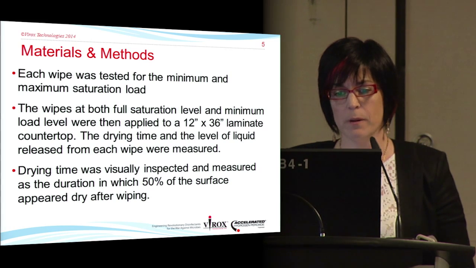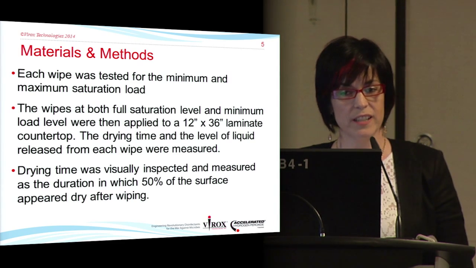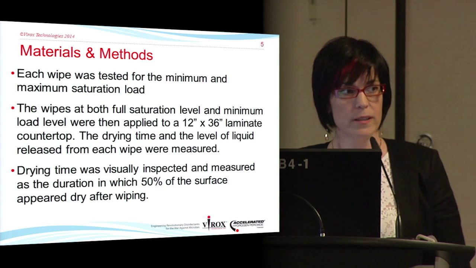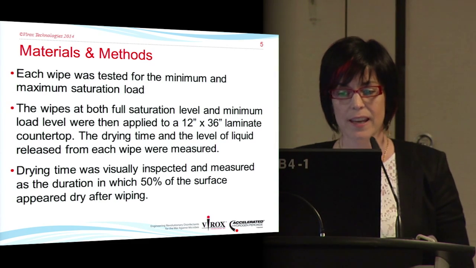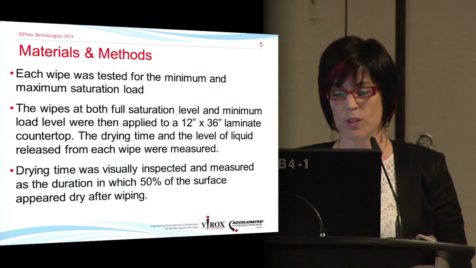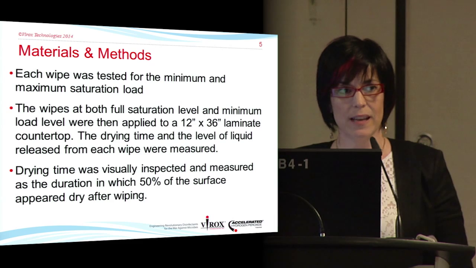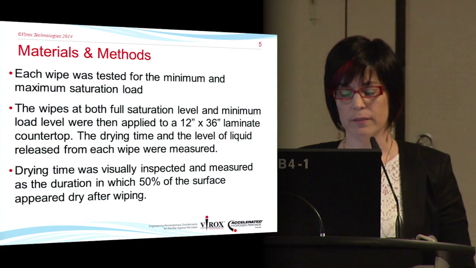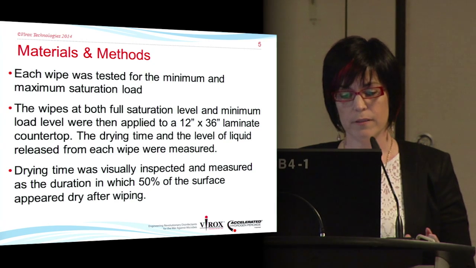Each wipe was tested for the minimum and maximum load. The minimum load is the minimum amount of solution it takes to wet the wipe so that there aren't any dry spots. The maximum is the amount at which, once you've gotten to that point, it's going to start pooling or falling out. It's not going to absorb or stay within the cloth. We tested all the wipes at both the upper and lower saturation levels, wiping them on a surface, looking at the impact on dry time, as well as measuring the amount of liquid released. We would weigh the wipe before and after wiping, and that would determine the amount of liquid released. For drying time, we used the point when 50% of the surface appeared dry.